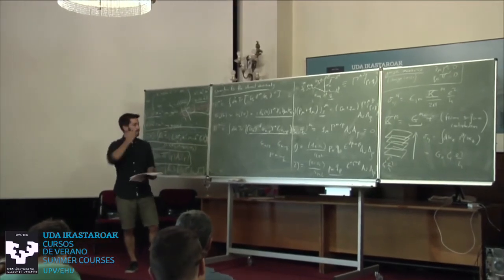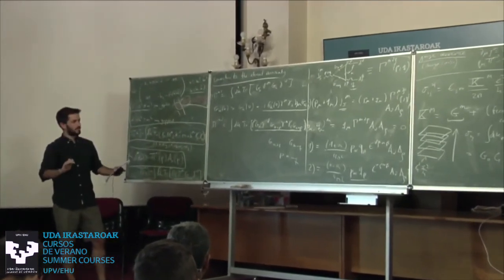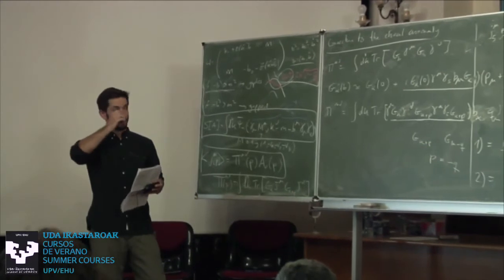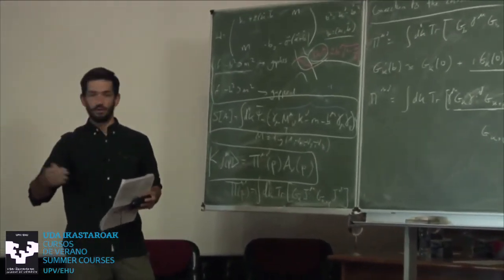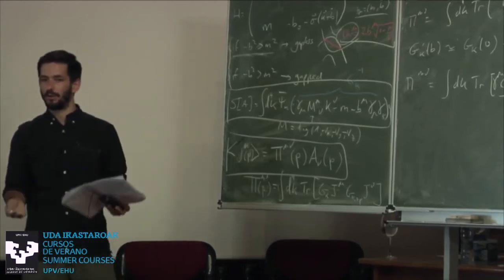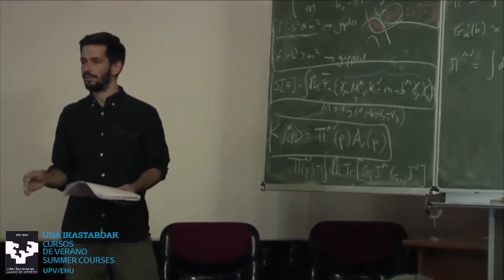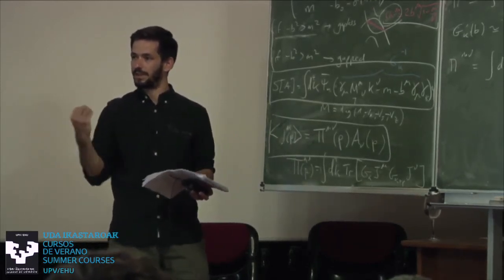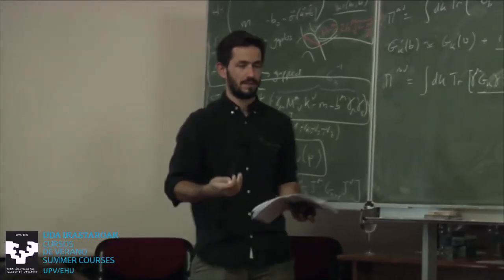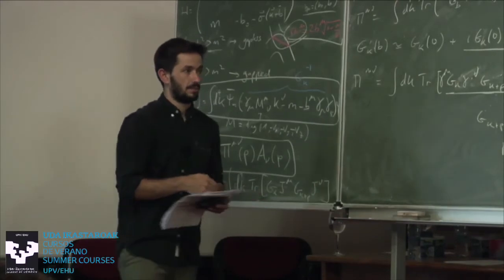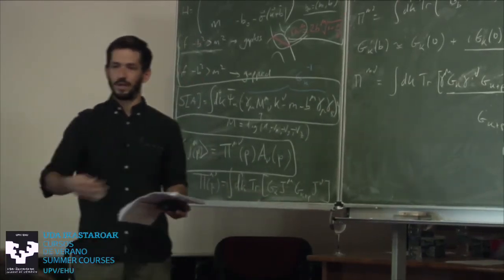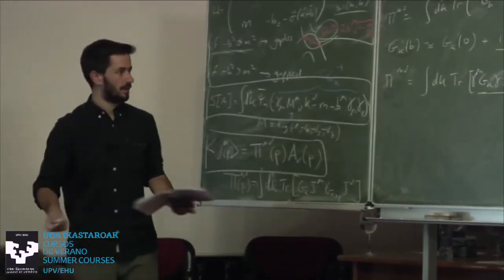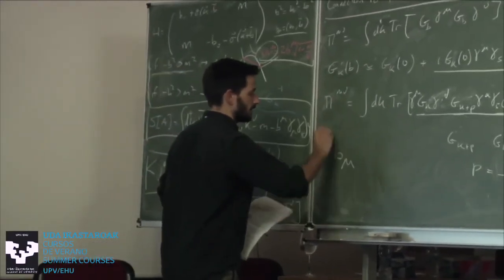So this is a core message. To sum up, I have a few things more to say, but the main message is that when you calculate responses of theories like this, like Lorentz breaking theories, you can encounter ambiguities that can either be fixed by gauge invariance or not fixed by gauge invariance. But if they're not fixed by gauge invariance, there's a physical reason why, and it's typically the same physics as in the Hall effect. There's something at the boundary that's happening because the effective action is a Chern-Simons action, which I can build in 3+1 because I have this extra vector here.